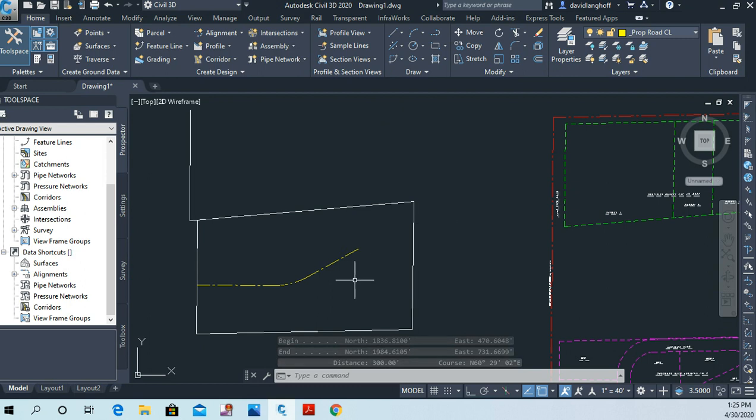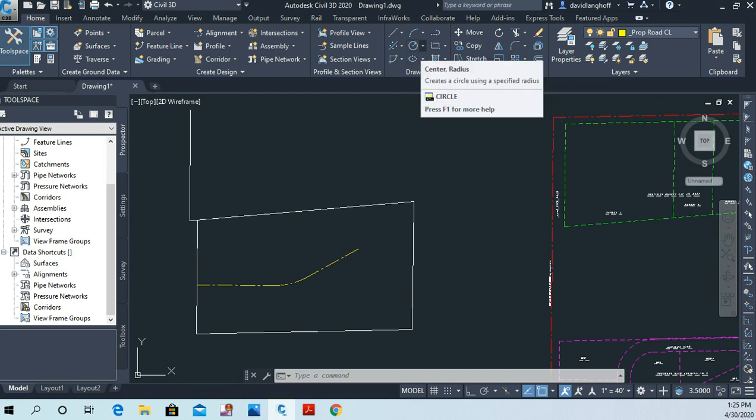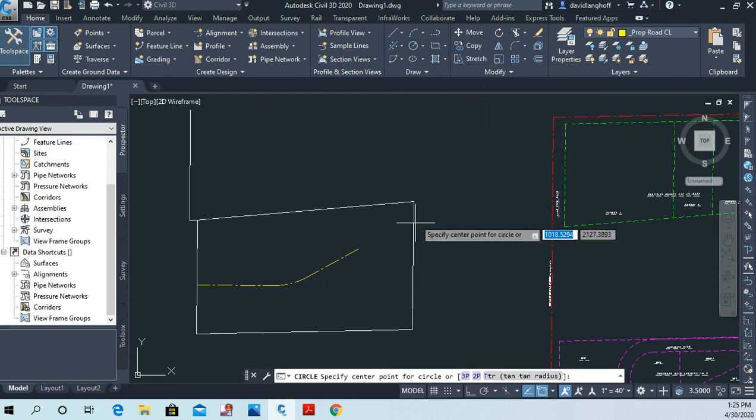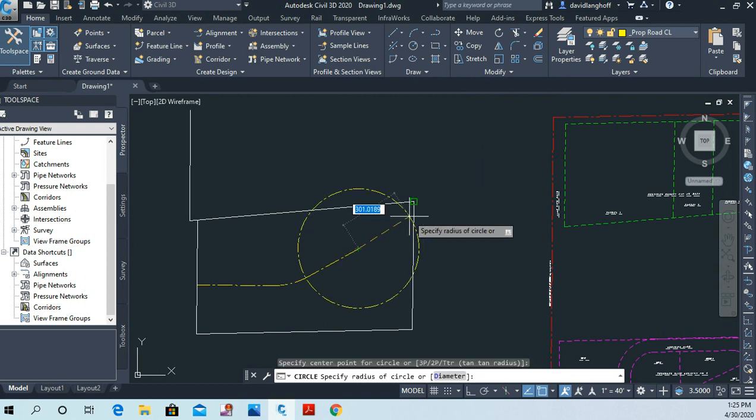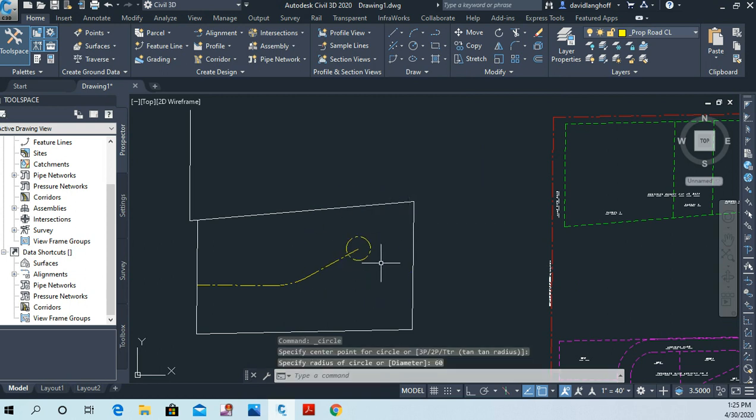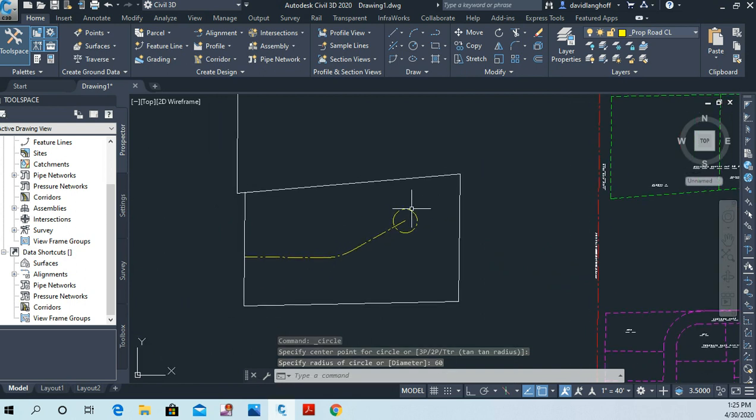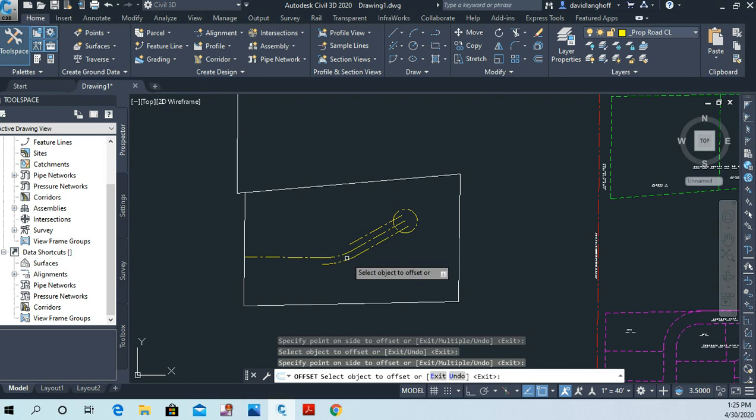Okay, now let's assume that I'm trying to create a cul-de-sac here, and I'm going to make this very similar to the cul-de-sac in Lake 5 Road. I'm just going to draw a circle centered on the end point of that line with a radius of 60 feet. Okay, now I'm going to offset that center line. I'll change the layers later, but I'm just going to do an offset here of 33 feet. And I'm going to offset these lines 33 feet to create the right of way of my proposed road. Okay, pretty simple stuff here.